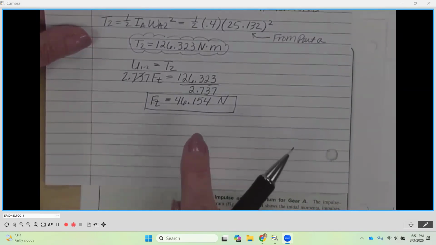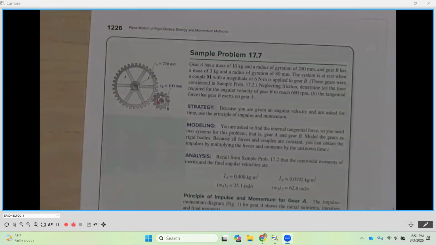Now, when we solved it back in module 3, we used work energy to get our final answer. Okay. So today, part of our problem, we are going to be solving for that same force, but instead we're going to be using the rotational impulse momentum. Okay, so we're going to find that we do get the same answer.